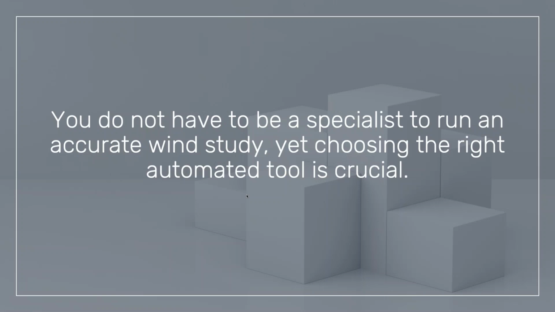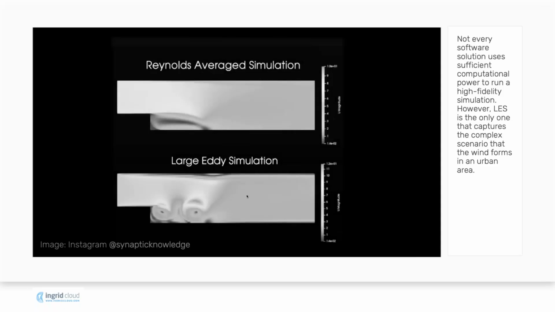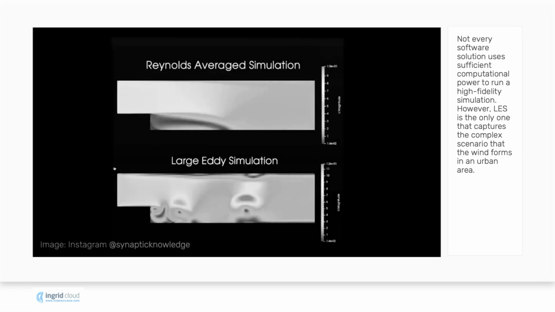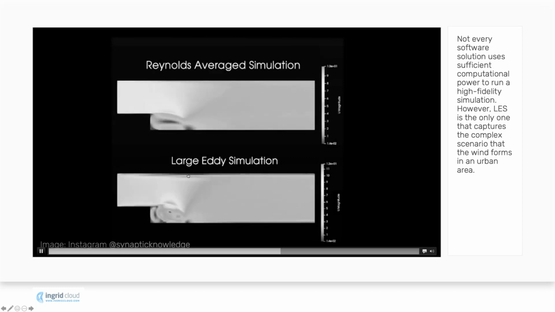Yes, so you don't need to be a specialist, but there is an important aspect when you choose your tool to do wind simulation. And here I would like to talk about accuracy. Here you can see two different videos. They are CFD simulations. The accuracy level defines how close the computational simulation represents the real-life wind behavior. Different mathematical models generate different results. Here, this is the same flow, but you use a different mathematical model, and you can see the results are different.